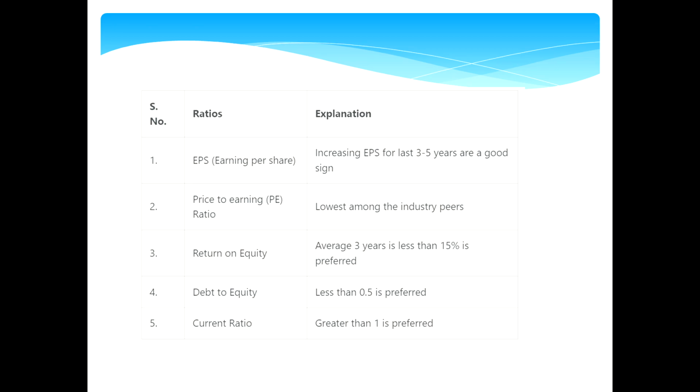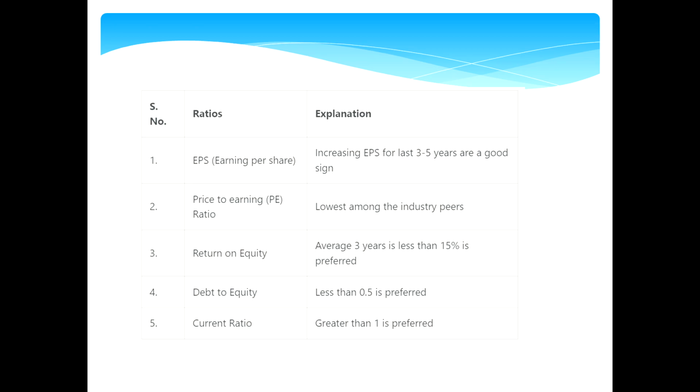If we divide the current price of a stock by earnings per share, we will get the PE ratio. And another important ratio is return on equity, which is a measure of a company's net income divided by its shareholders' equity. So return on equity is a gauge of a company's profitability and how efficiently it generates profit. The higher the ROE is, the better the company is at generating profits.